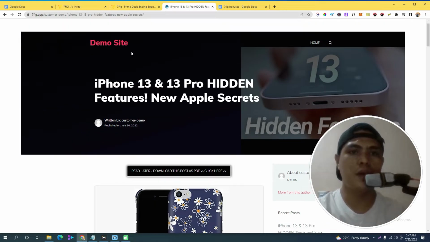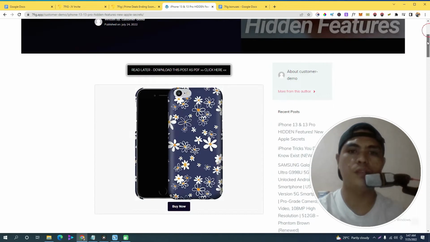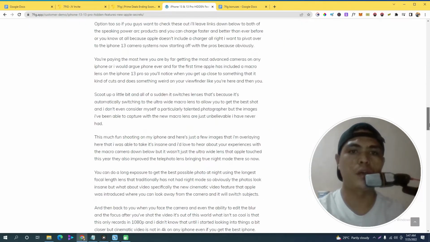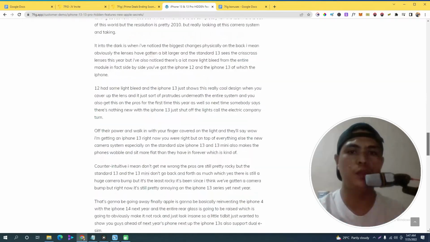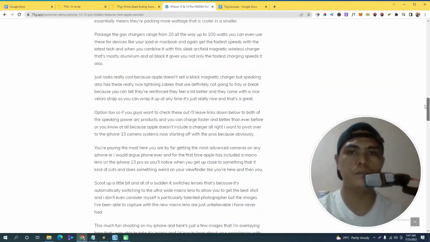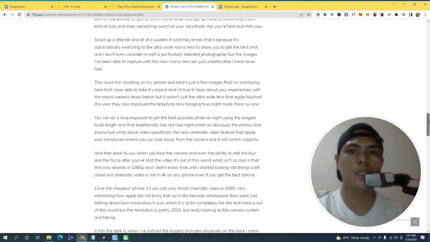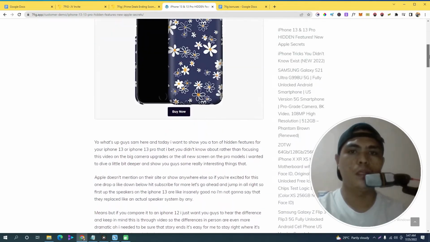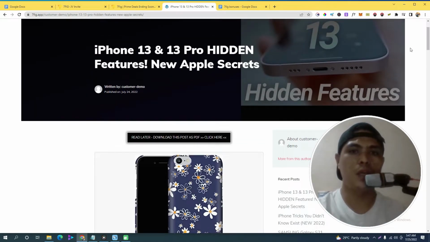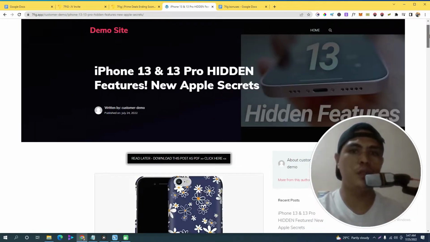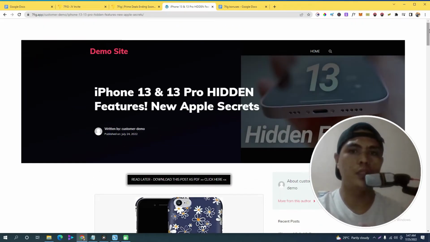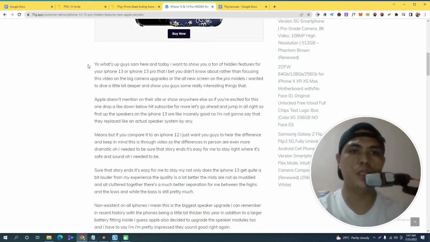So you have this hero section right here, you have this featured image, and you have this article right here, right? And you have this border section right here. Now you can customize everything right here, guys. But you don't need to write this article yourself because it's all automated. You'll be using the content generator inside of 7Fig, and it's gonna allow you guys to pull content from YouTube, right? And this right here is content from YouTube.